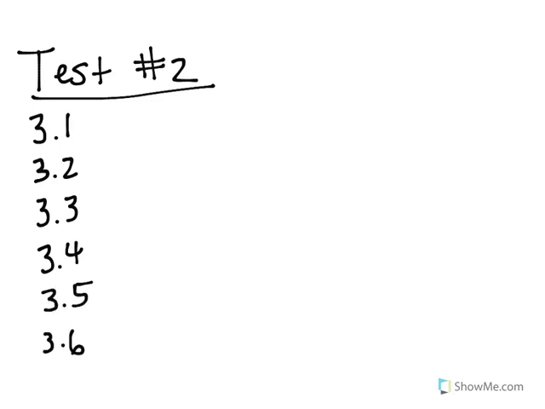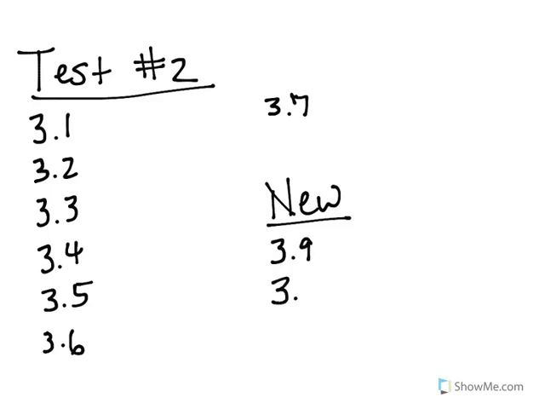Up to 3.6 is where we stopped, well, I guess actually we covered 3.7 as well. That was where we stopped. As a reminder, we are skipping section 3.8, and we're going to include the new sections that we haven't covered yet, which we're going to cover through videos and PowerPoints and worksheets and all this stuff. You can already see those online. They are section 3.9 and section 3.10. Those are going to be the new ones for us.